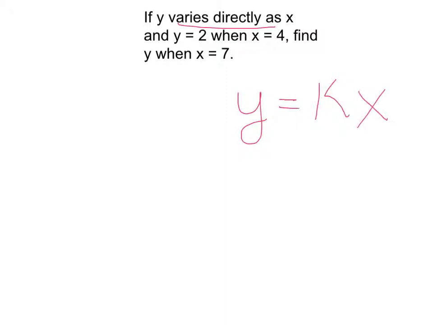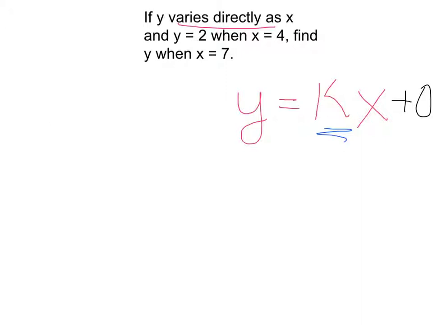Now it's important for me to remember that y equals kx is just about the same thing as y equals mx plus b. The only thing that I need to remember is that varies directly tells me that there's a plus 0 at the end of that linear equation, and since we're dealing with direct variation, we replace our m with a k value. So I need to come up with the value of my k and plug that into my equation.